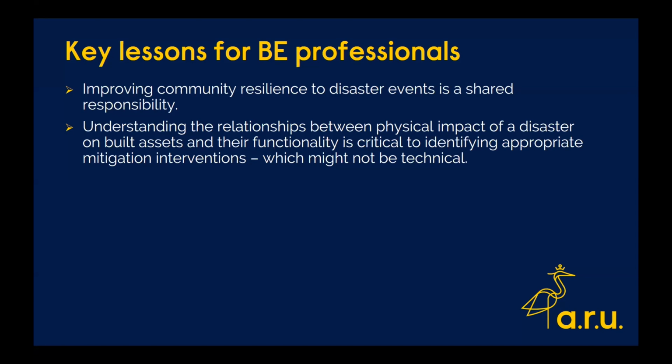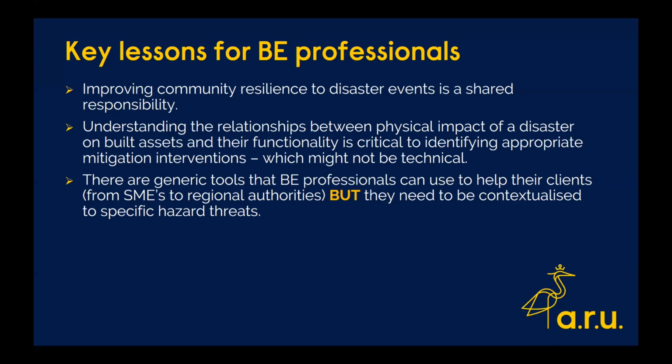We did an example of a hospital which had 4 buildings located in an earthquake zone. Because liquefaction is very localized, 2 of the buildings would have been damaged, 2 of them wouldn't. So one of the mitigations was actually over the next 15 years to relocate the critical patient services from buildings which were at risk to buildings which weren't at risk, and to locate the other way, the back office functions, from the buildings that weren't at risk to those that were at risk. So that was a service design and a service delivery perspective.